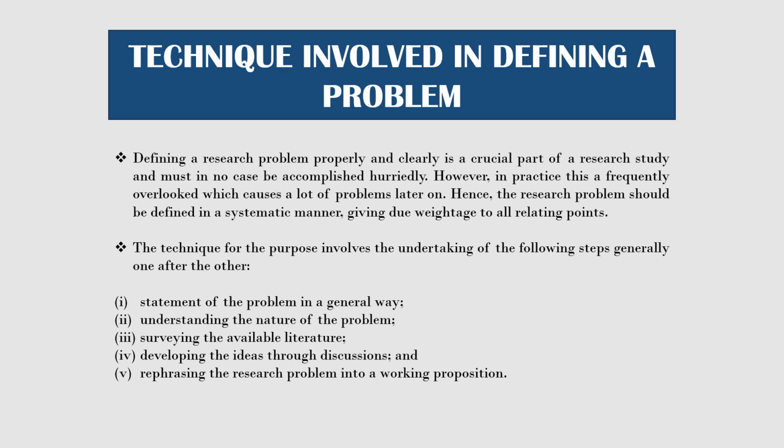And next is surveying the available literature. All the available literature concerning the problem should be surveyed and examined properly by the researcher, and this would also help the researcher to know if there are some gaps in the theories, and whether the previous theories are applicable to solve the current problem. And by going through this, he can find a technique that can solve the issue, and it would be a novel one also.